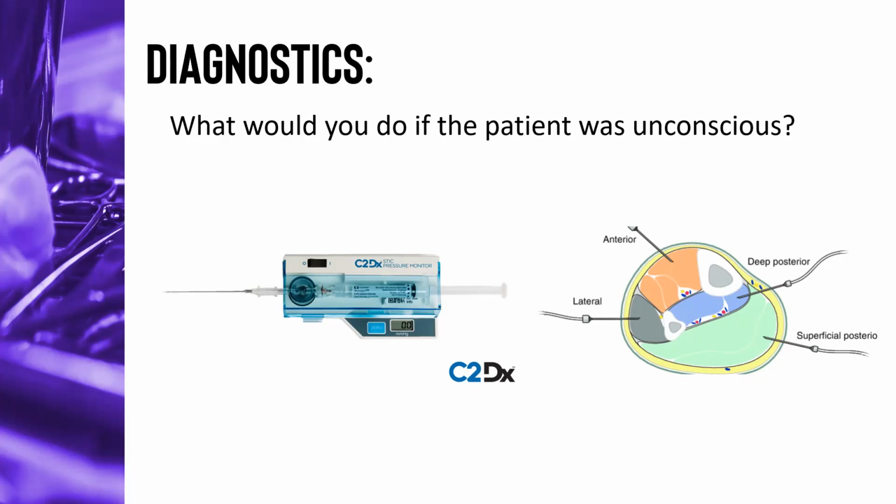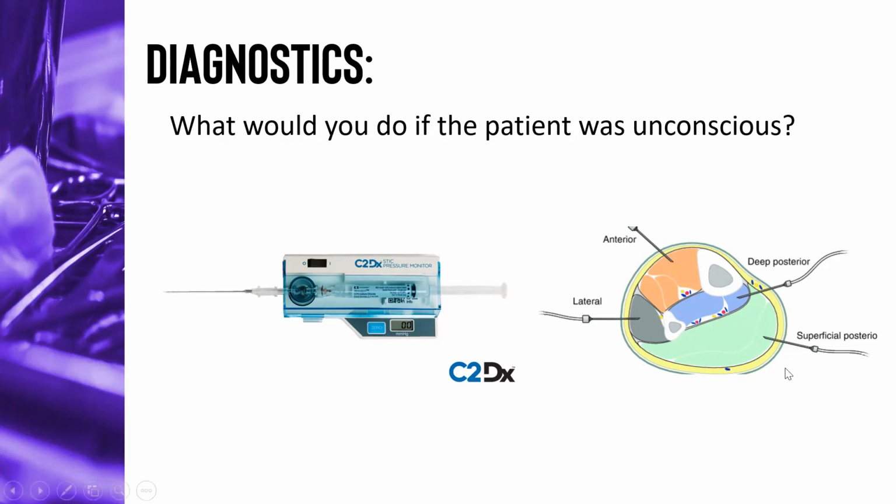And the reason that it's a clinical diagnosis is that the important thing in compartment syndrome is we're really looking at tissue ischemia. Pressure may be a surrogate marker, but it doesn't necessarily indicate whether there's ischemia or the level of ischemia. There can also be technical difficulties in actually getting accurate pressures. But in the unconscious patient, it can be a really valuable tool to help with your clinical diagnostics.